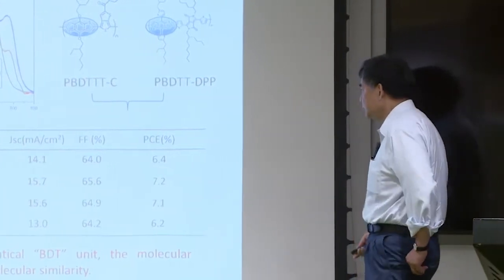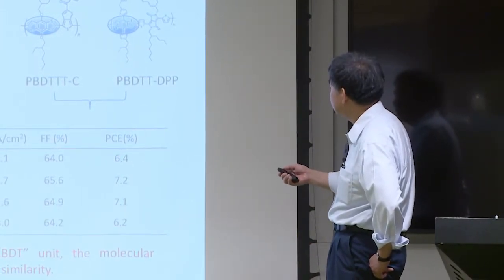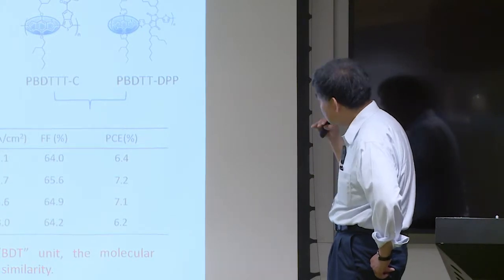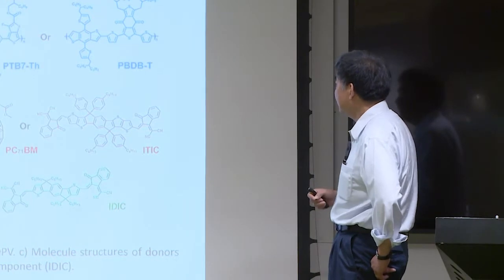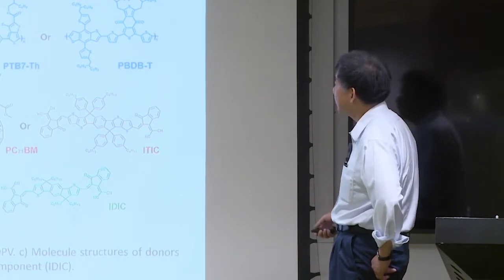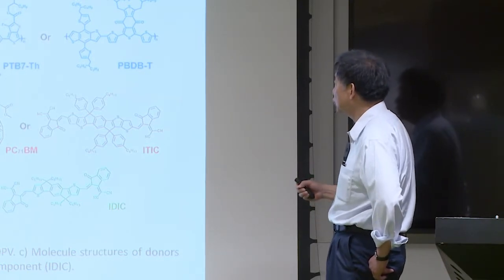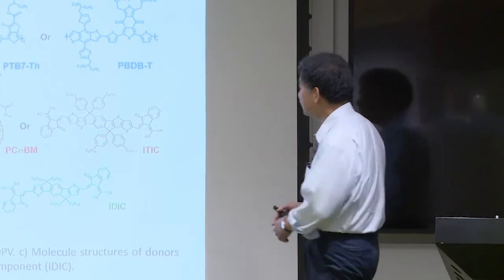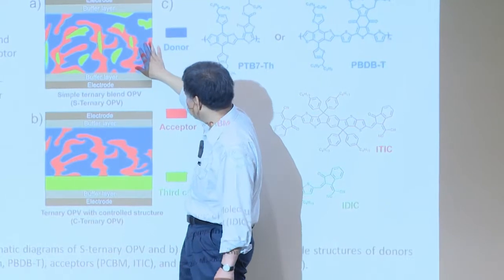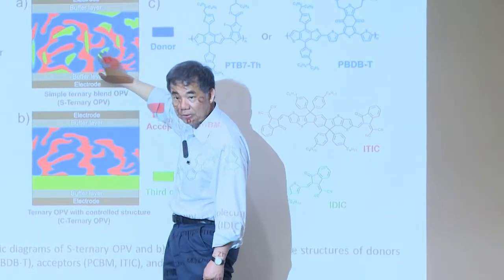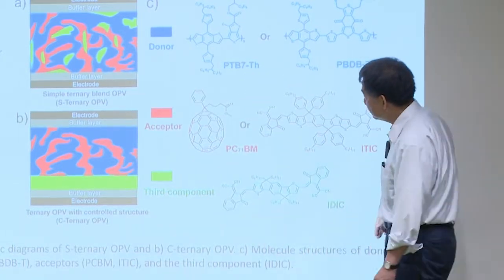So that's why the BDT unit is really important in making these two materials coherent. We actually tried many different materials, and it doesn't work. So my postdoc Cheng Pei found a way to do a so-called ternary system. So you can see, now we blend the third component into it. The red one and the blue one are the donor and acceptor. Now he started to bring in the green one, but the green one doesn't work that well.